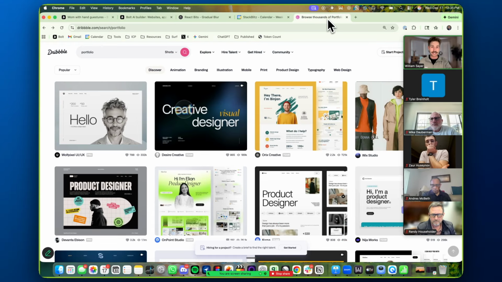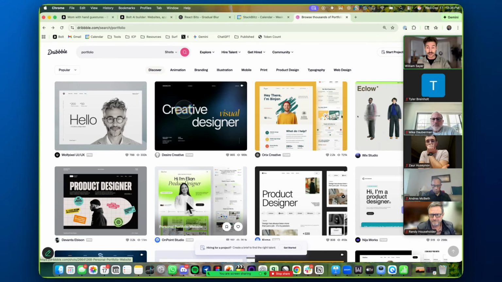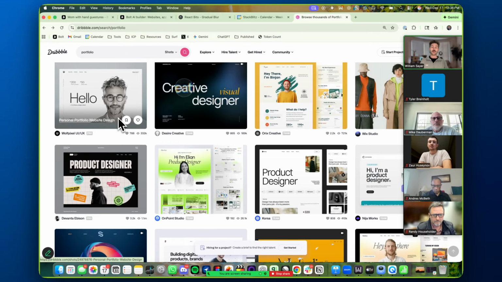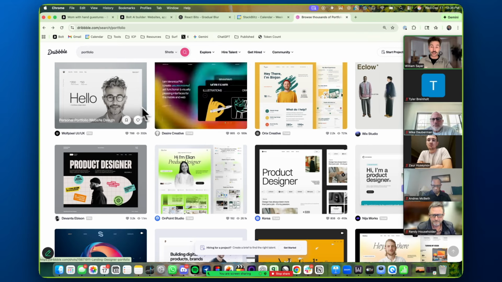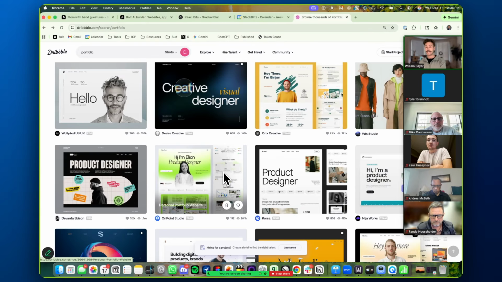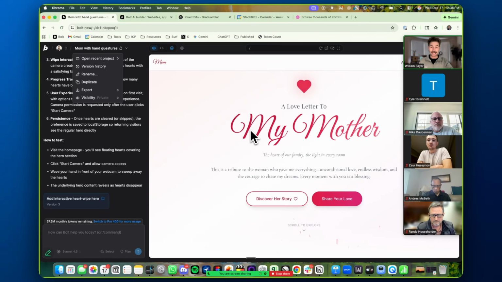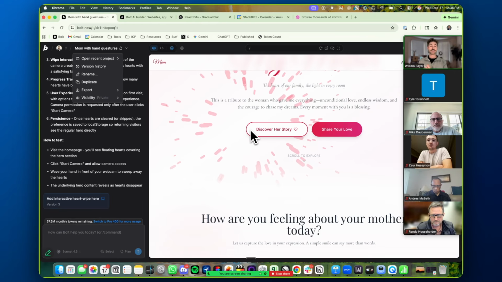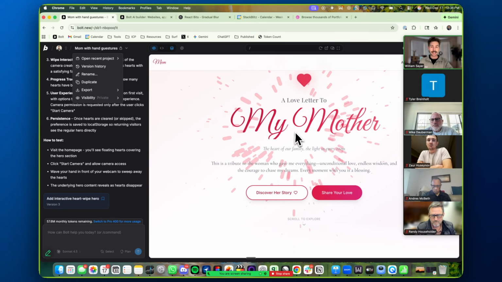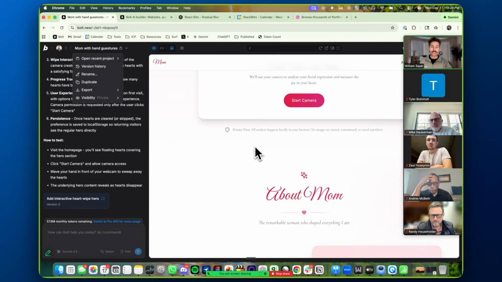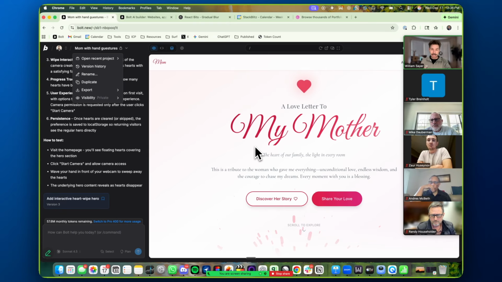So what I've done is I've gone onto Dribbble, and I'm sure some of you already know about this ability to either start with a Figma frame, or you can start with a screenshot, and shots work great. So I've saved this one and then also this one onto my desktop. And now we're going to use those as a prompt to create the project. What you see here was prompted without a screenshot. So you can see it's done a typical landing page. It looks pretty good, but there are maybe some styles that I don't particularly like.